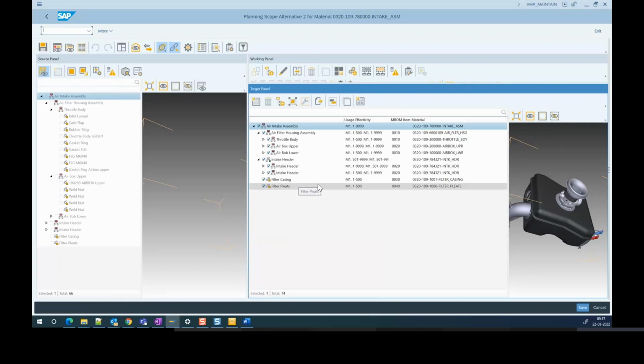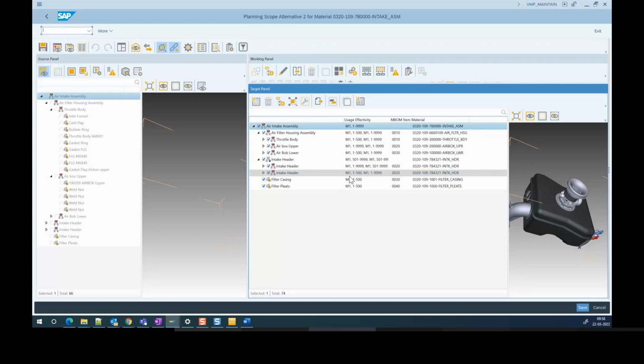When a version is created, right now this planning scope of 2 that is given here has alternate 1 linked to it. So if I reopen the same planning scope and make any changes, it will always make changes to alternate 1, and it will keep creating multiple versions. If I create an altogether new planning scope, there also I can call the same BOM. There is no restriction. If I do that, then a new alternate will be created for the same BOM.